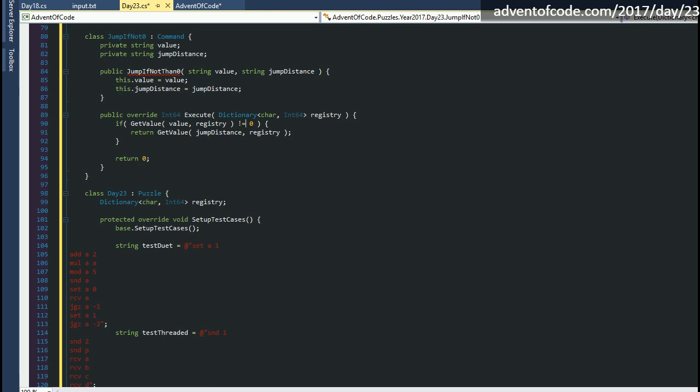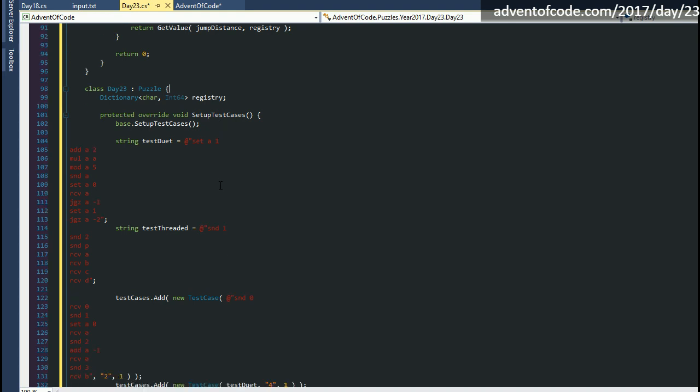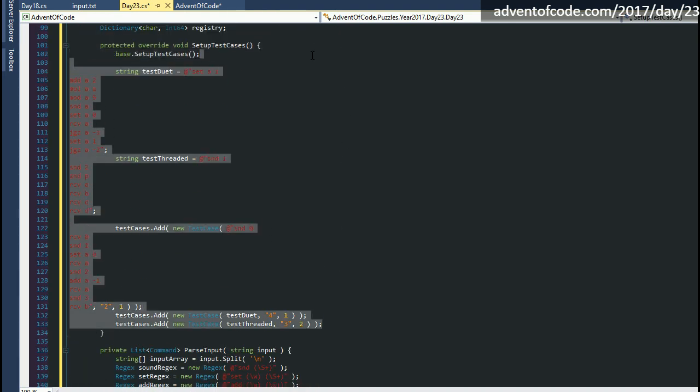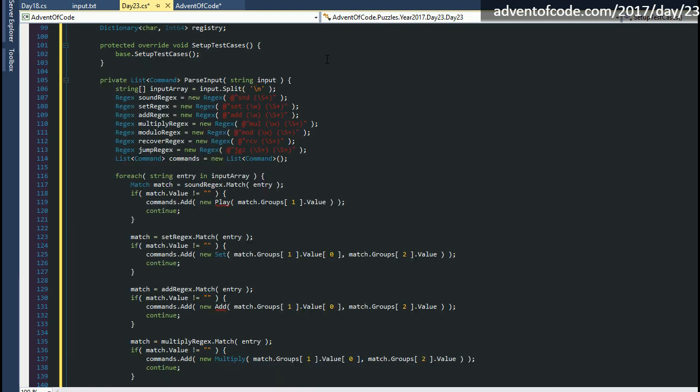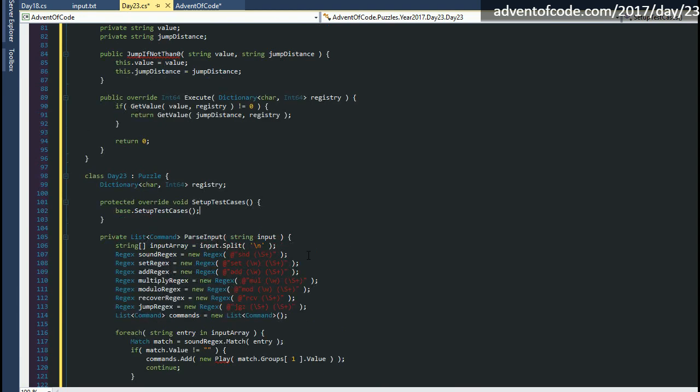We do not have any test cases, so this is going to be fun. I don't think the last one had test cases either, did it? These are all looking like I set them. Okay, so we don't have a set.